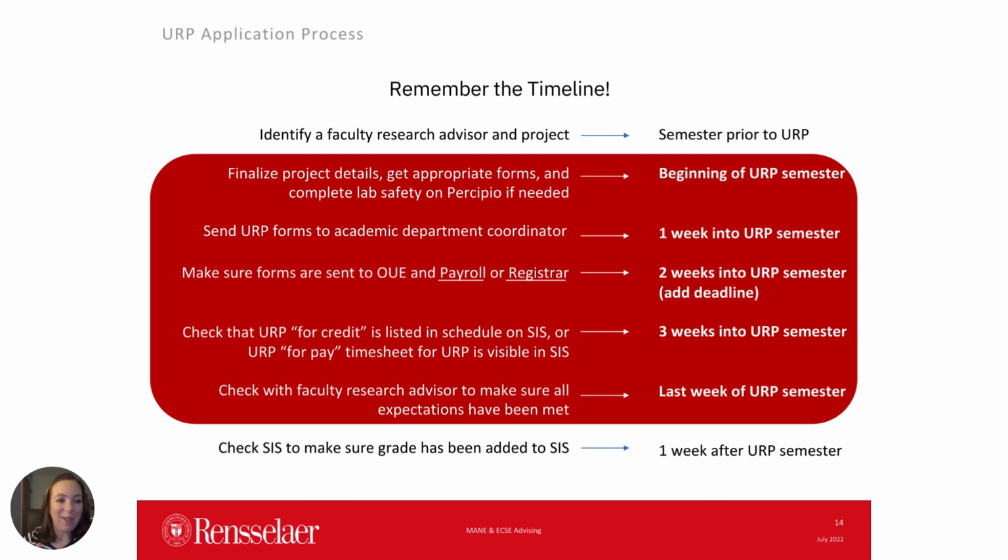All right, so don't forget the timeline. You want to pay attention to this timeline and try not to rush it. So if you get inspired by the idea of research and it's the last day to add a class, it doesn't hurt to start talking to faculty, but at that point, that's a really tight timeline to get everything done on time. So I would say have those conversations in anticipation of doing URP later on at a different semester. You can do URP during Arch, during a summer. That's possible, as long as that's your full-time Arch semester. So if you're a student that just finished their sophomore year, or possibly an early Arch student who just finished their freshman year, and you're here taking a full load of classes, you can do URP for credit during that semester.